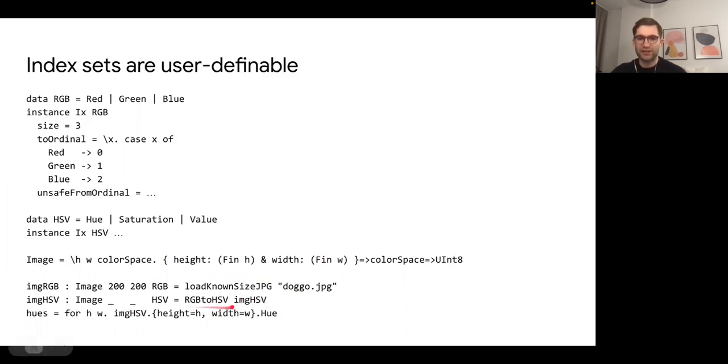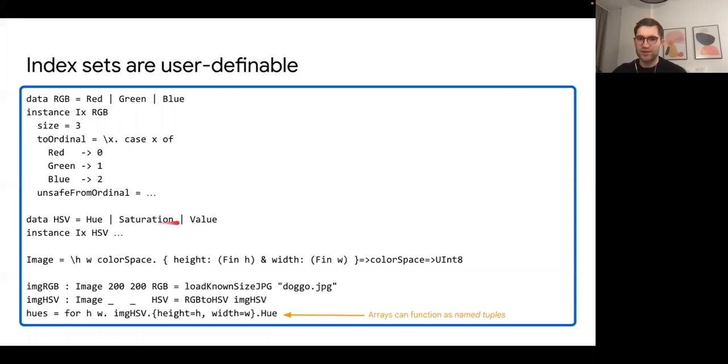And for example, if you use 0, 1, 2 as indices for the different channels in your color space, and you forgot the casts between RGB and HSV, and you used, say, the first element here, you would be looking at the red channel, which is obviously not what you want, because both of those are isomorphic to Fin 3. You do have the extra structure in the labels, and so those arrays can also function like statically checked named tuples in some languages.